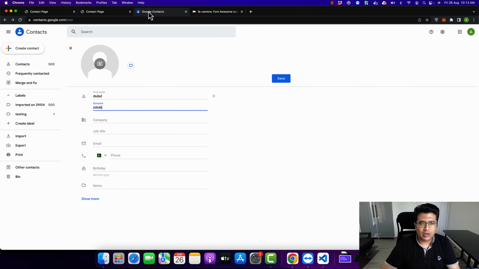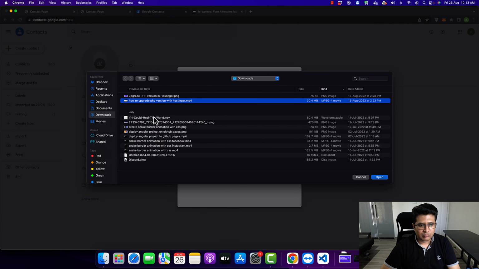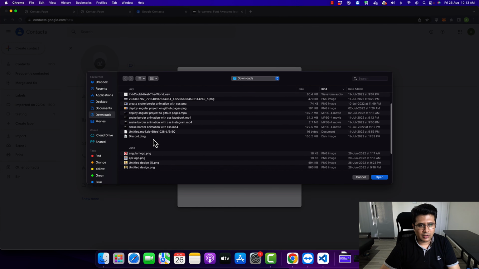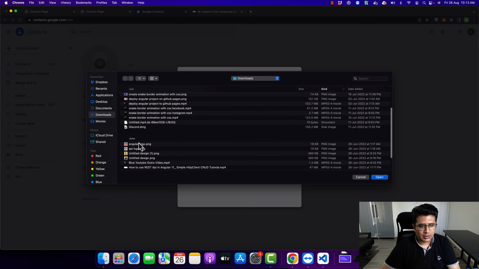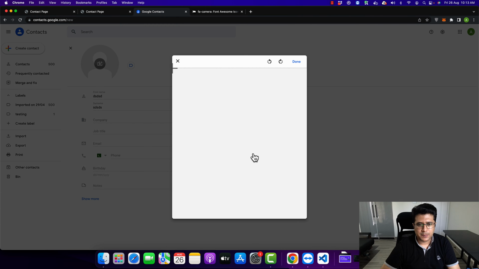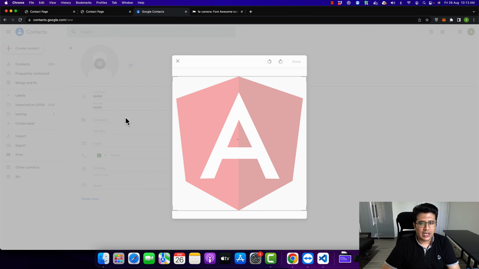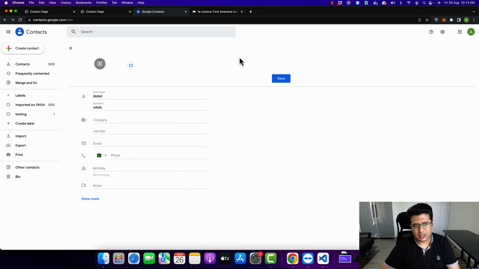Also, let's see the demo how it will work in the original website. So if I upload a photo, for example, if I add it, I will make it very simple. I will not use all of these dialogues.